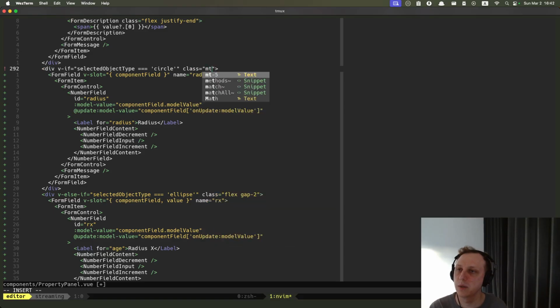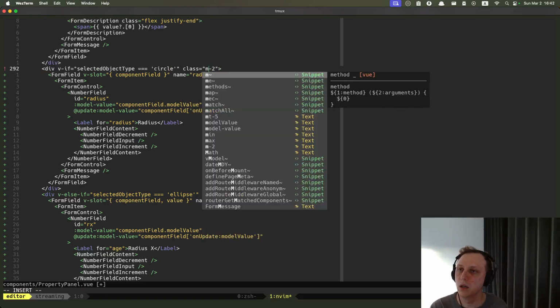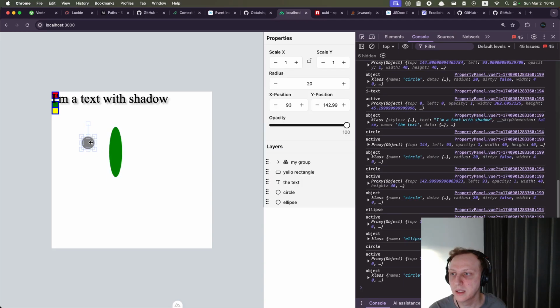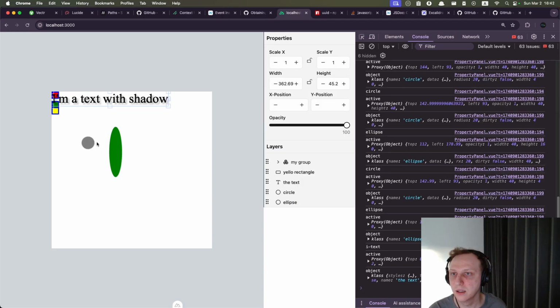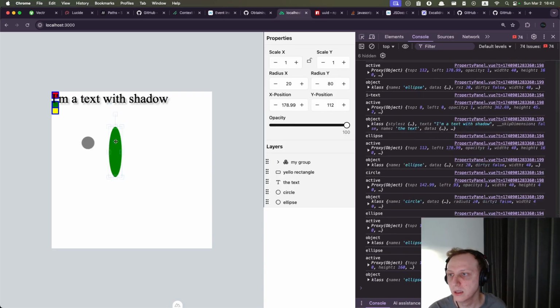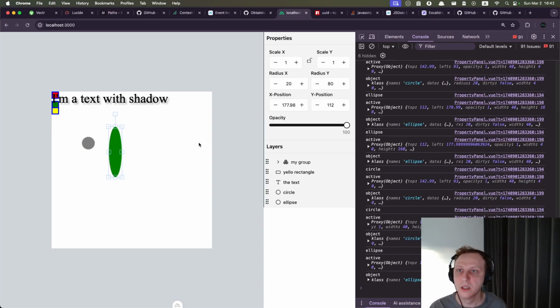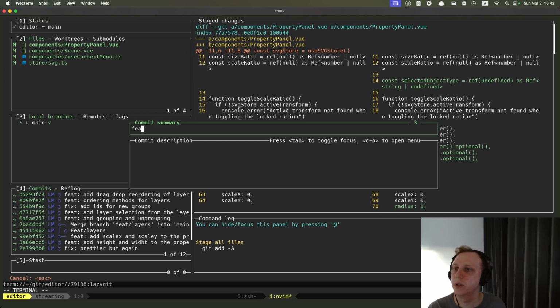I was expecting it to be longer. Should be bottom, right? So yeah, there is a little bit more space right now. It's the same as before, nothing is moving, so the spacing is the same. So this is fine. We added some props for ellipse and circle.